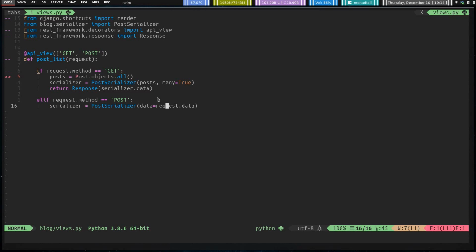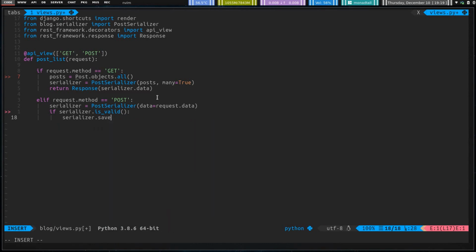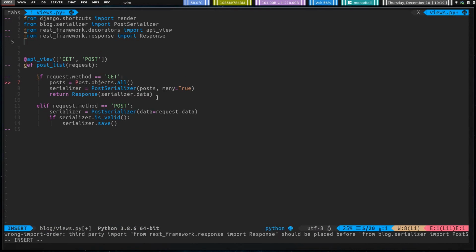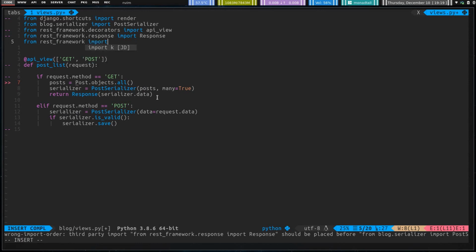For example, if we want to create a new blog post, then we will have to send data, fill up a form for example. So it will send that data to the serializer, saying that this is new data, and save it. So if we are validating our post here and it is valid, the serializer will save it to our database. Now one thing I forgot to import here is status. I will tell you one thing about it in a minute.